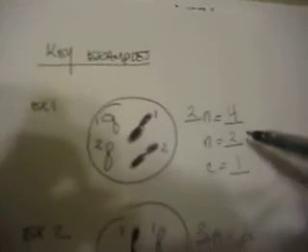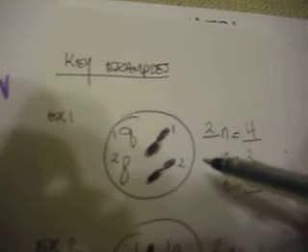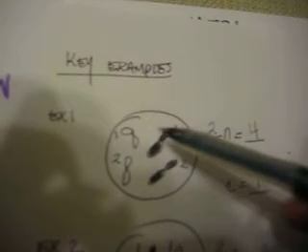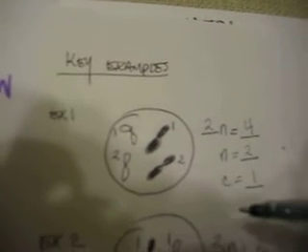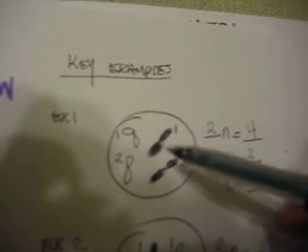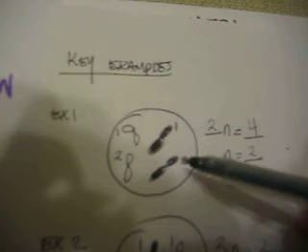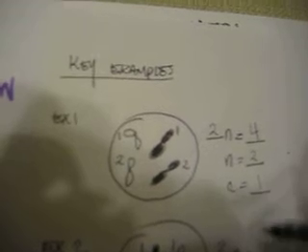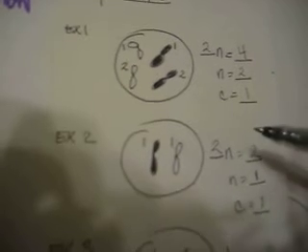Well, that makes sense because how many kinds of chromosomes do you have? You have 1s and you have 2s. All right, and the copy number is going to be 1 because they're unreplicated yet. As you can see, they're figure 8s. All right, that's an easy example. Let's go to this one here.